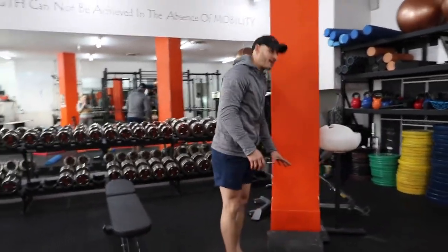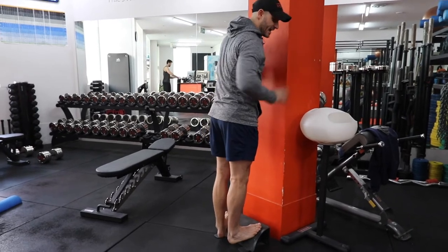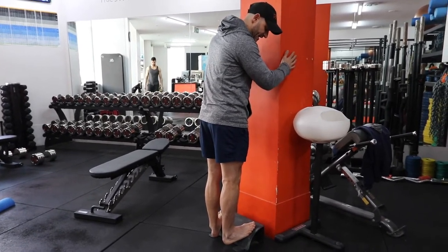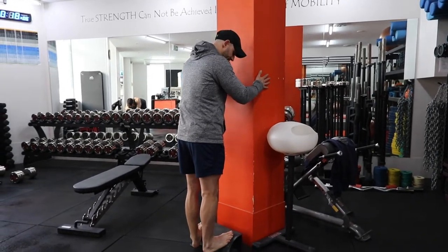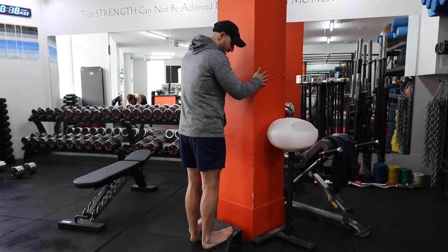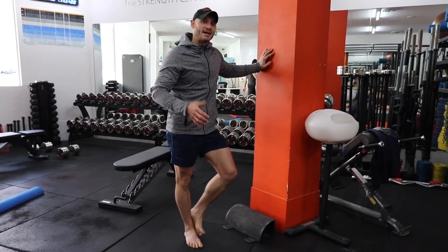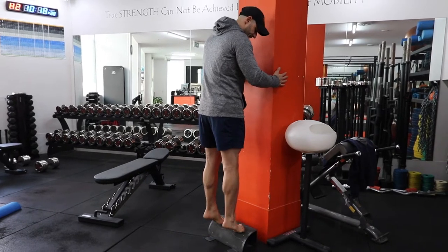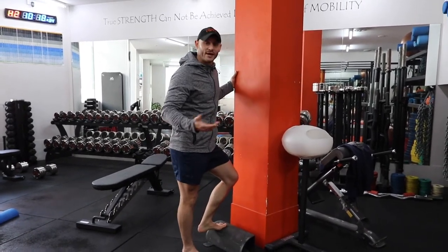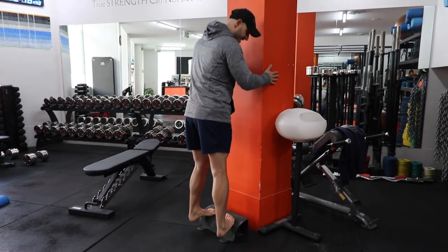We're going to go up onto the calf raise. Let's say hypothetically, twice a week you've gone to the beach and done your soft sand walking. Now hit the gym and start doing some calf strengthening work — we want to hit the calves from all angles. Start from a fully stretched position with your toes out, come right up on the balls of your feet contracting the calves as much as possible, all the way back down — about 10 to 20 reps, with 12 usually the sweet spot. Once that becomes too easy, start loading. Then change the angle: do four workouts with toes out, four with feet straight, four with toes in — that's going to hit the gastrocnemius the most.